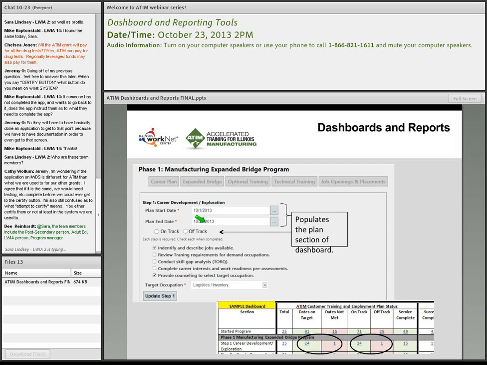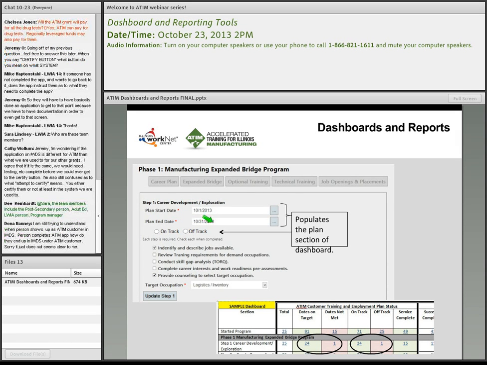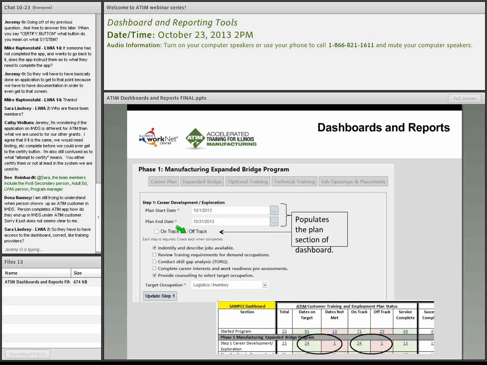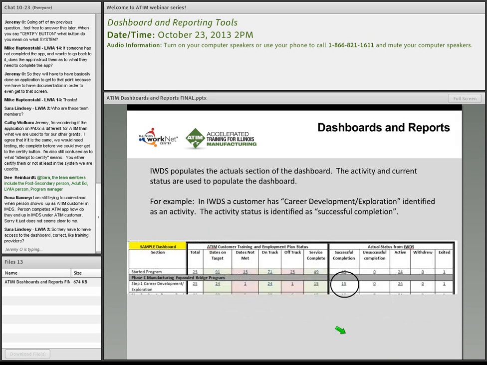So we understand life happens and dates have to change. So you would be able to update that information. We also have the on-track, off-track. Again, defaults to on-track. Team members have the ability to mark off-track if for whatever reason the person is off-track, just a flag so that we know we need to do something with this person to get them back on track. Those are the areas that I just showed you earlier on the previous screen.